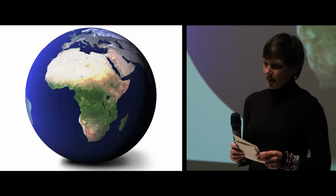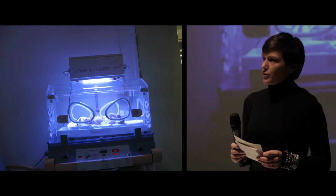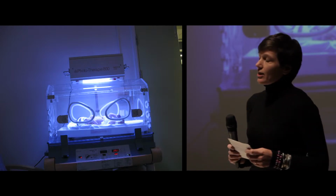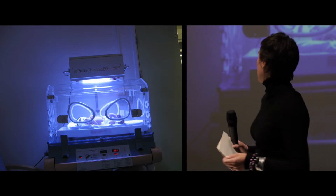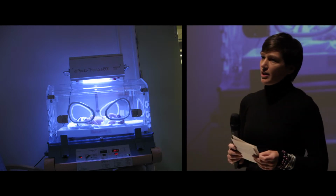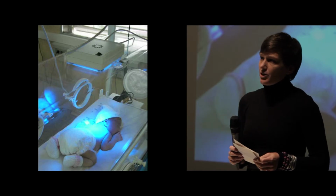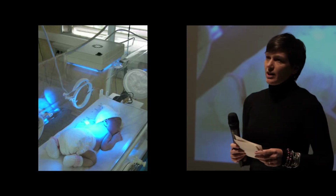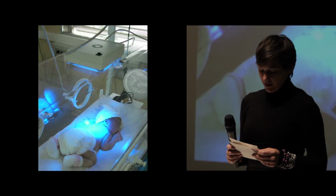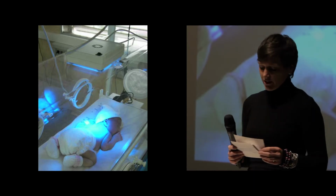Innogen research has shown that it's essential for African governments to create an enabling environment to allow science, technology and innovation for development to thrive. This is necessary to reduce the health inequalities in the world. This is my daughter in a UK hospital being treated for jaundice when she's just a day old. In many countries in the world, this type of expensive equipment that's required to produce the blue light to treat jaundice is not available. But some countries are developing new and cheaper solutions, such as this one, which has been developed by a Uruguayan scientist and is now being marketed by that scientist for export around the world. And it uses lots of tiny blue LED lights in order to produce the light that's required to treat jaundice.